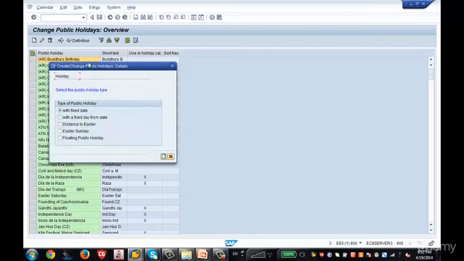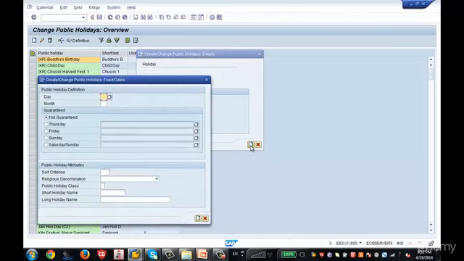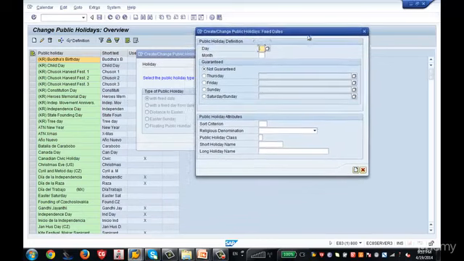I am clicking create. When I click on that button, these are the different options which SAP has provided you. As mentioned in today's lecture, there are 5 different options for public holidays, with fixed date, with a fixed day from date, with a floating public holiday, like that. Let's take the example of fixed date and try to create. I'm clicking on create. See, I clicked on this create, this screen came up, I picked up this option and then I clicked on create. Now this screen came up.